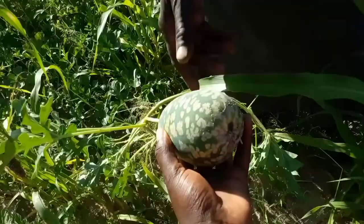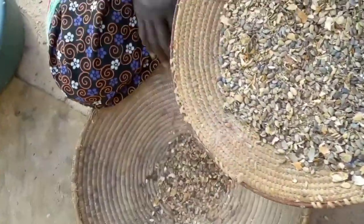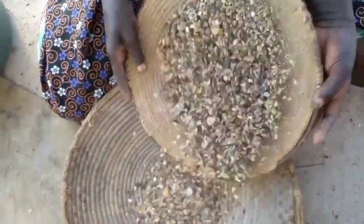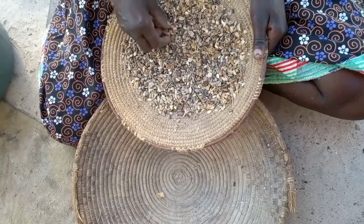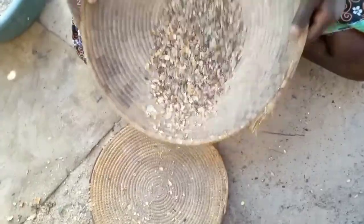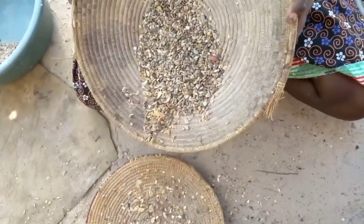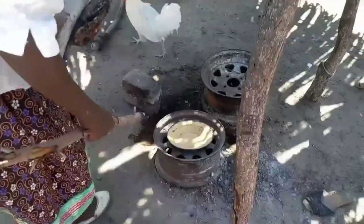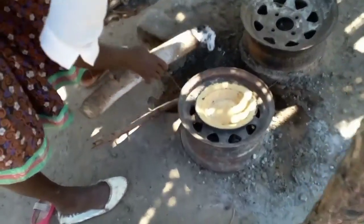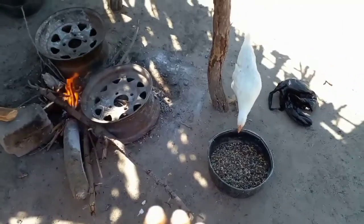This Kalahari melon comes in two different shapes. What we do is we let the Kalahari melon dry and then we extract the seed. Today we are going to talk about the oil that we are going to remove from this seed. This oil is used for the body — to apply on the body and on the hair. It can also help with the eyes if you have eye problems. When we extract the seed, like this one which is already clean, we put them in the pot and set up the fire.